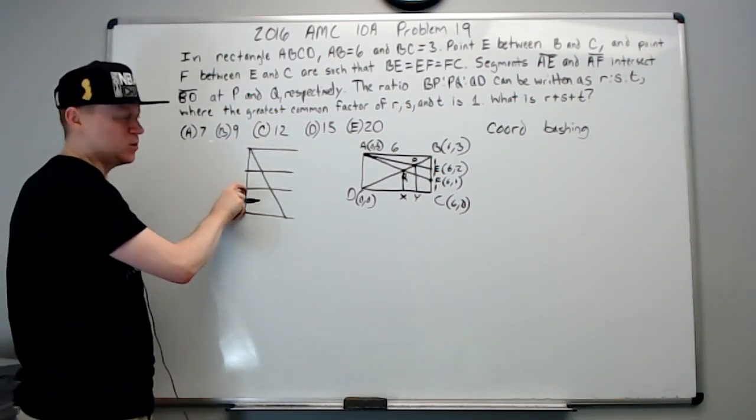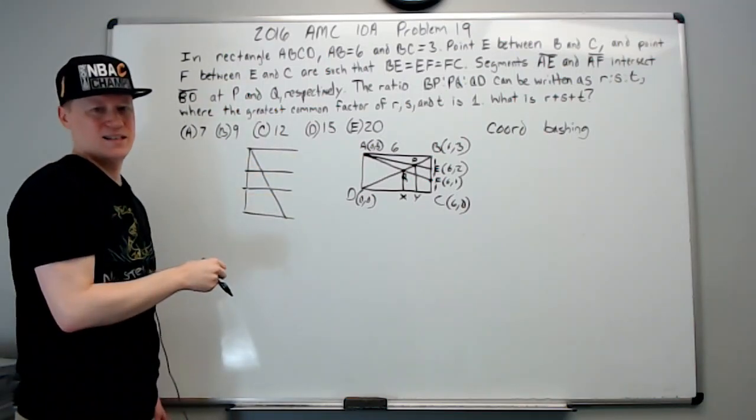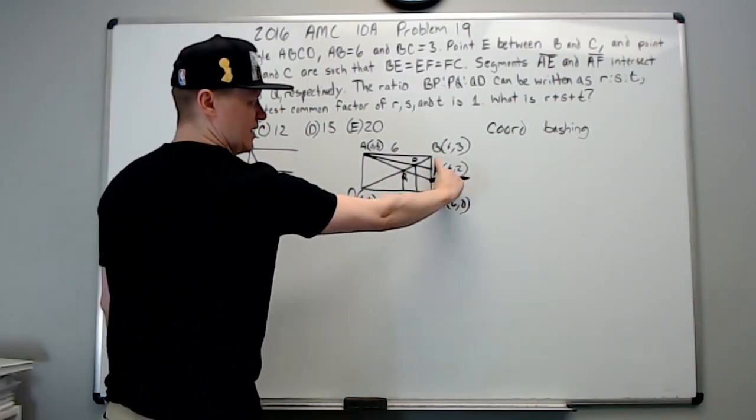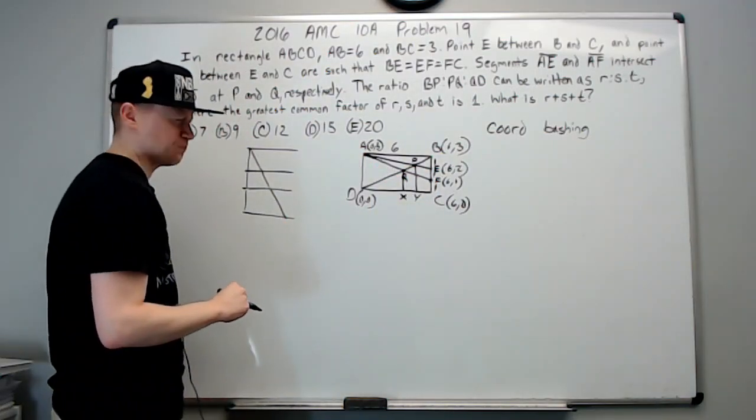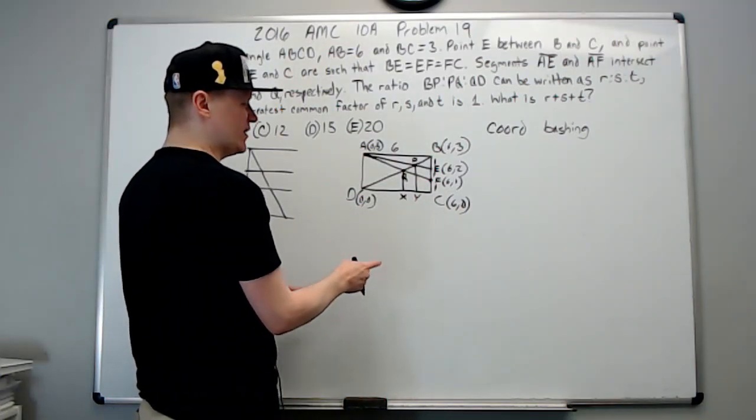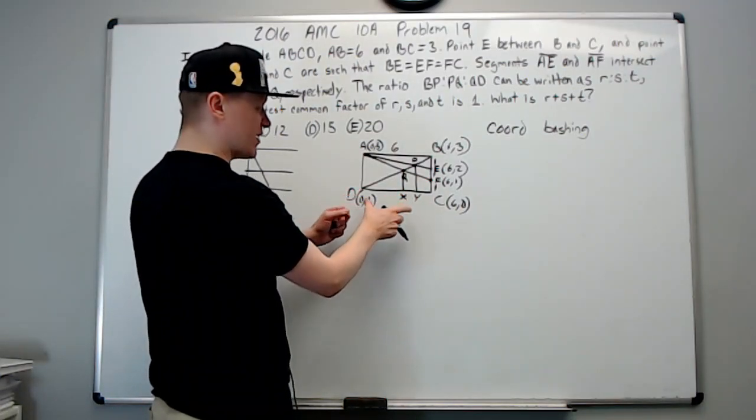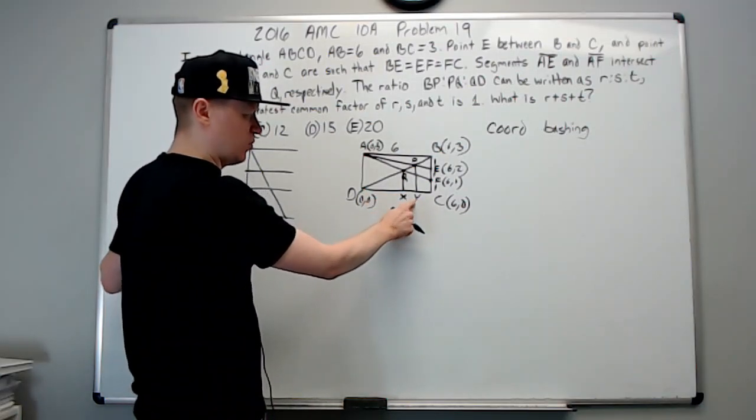And what we're going to use is this concept: if I have parallel lines, even a fourth one, and I have a line coming down like this and another one like this, the ratio between this to this to this will be the same as the ratio from this to this to this. Now those parallel lines are here, here, here, and I guess you could say AD as well even though we only really use point D.